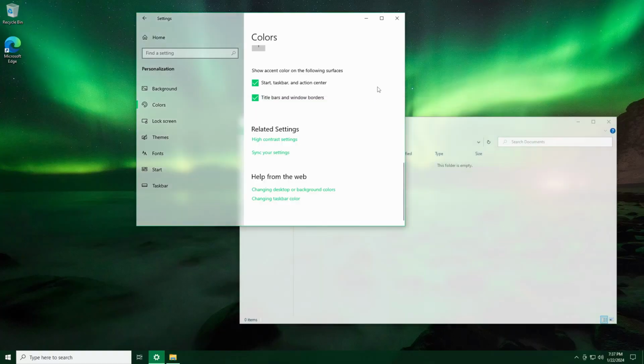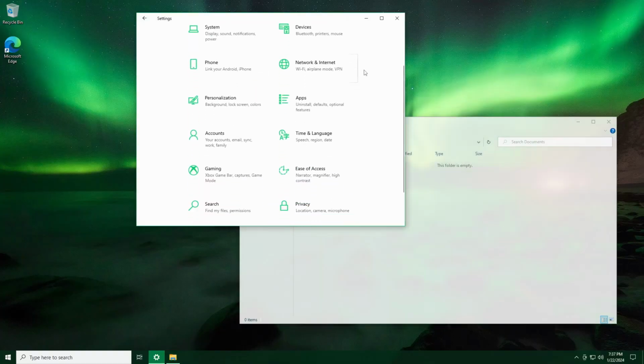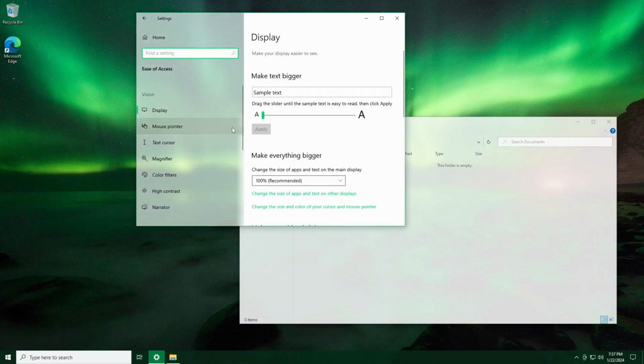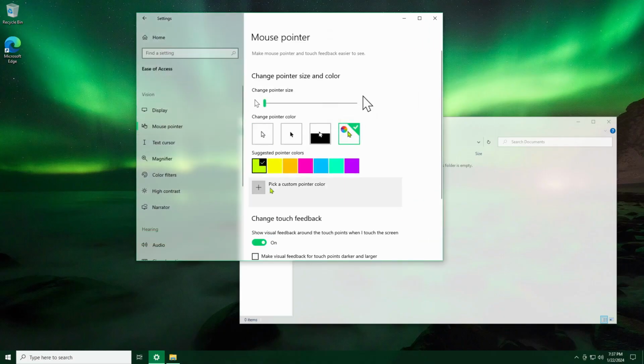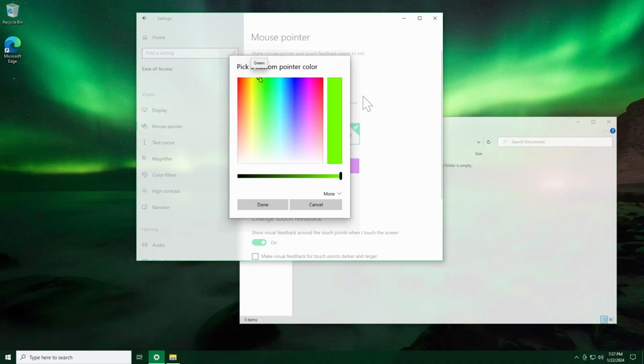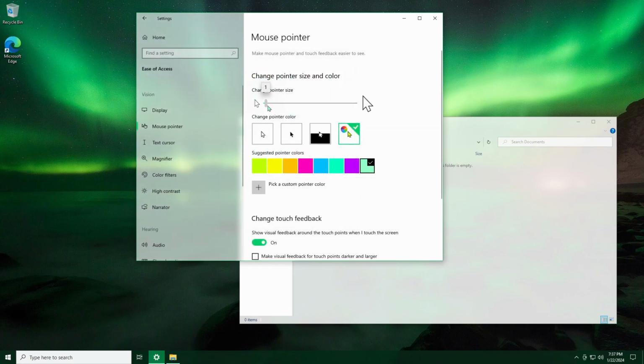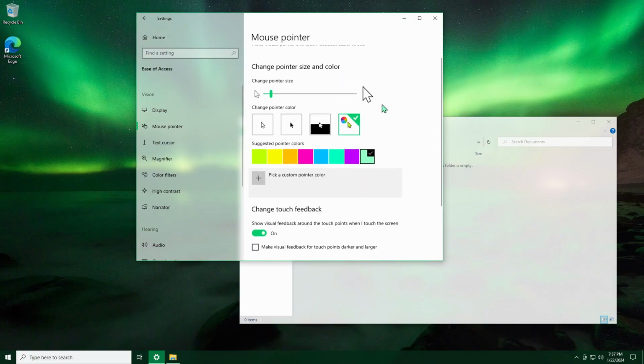is matching up now. And actually, if you go into home here and ease of access, you can go over to mouse pointer and set it to whatever color you'd like. So let's just make this more of a matching color to the theme we got going on. Might make it a bit brighter, like that, and a bit larger, like size 2. There we go, isn't that nice?